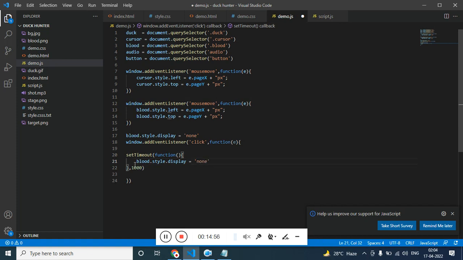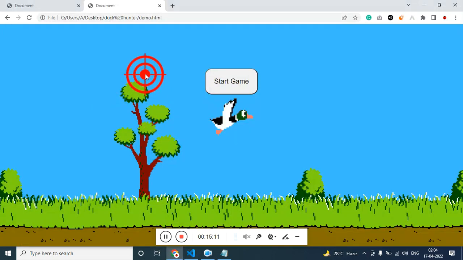Display none. While clicking on the window, it should show block. So after clicking, it should show, and then it should disappear after 1 second. Click, hide, click, hide, click, hide.